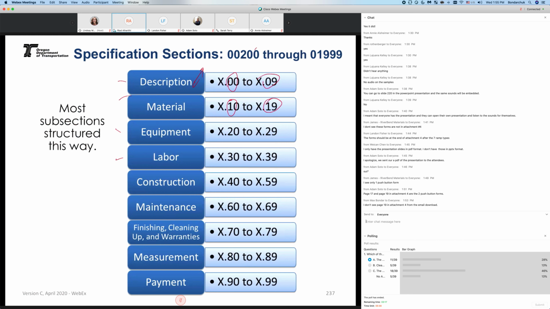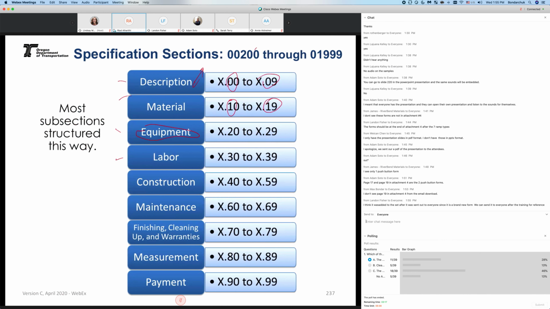Equipment, say if you are doing an ADA ramp, it will tell you about the equipment, you're going to measure those to the levels and so forth. If you're doing paving, they will probably list the number of the rollers, the roller specs, the vibratory rolls, the static rolls, and so forth. That comes in the equipment. Labor, if there are any specific certifications needed for the labor, and others, you will find them in this section 39 and so forth, all the way through.